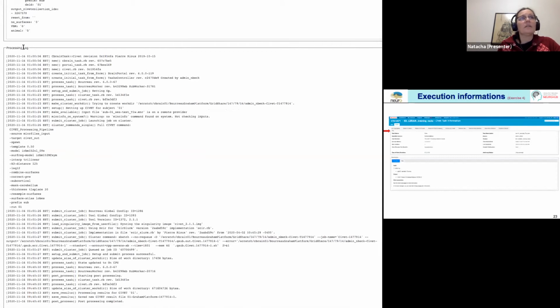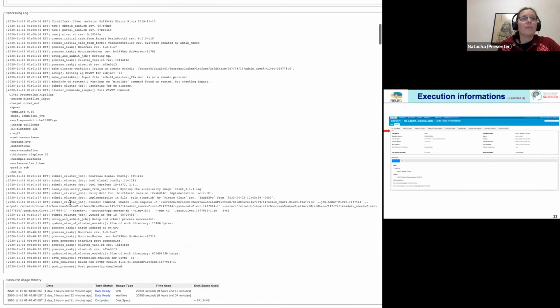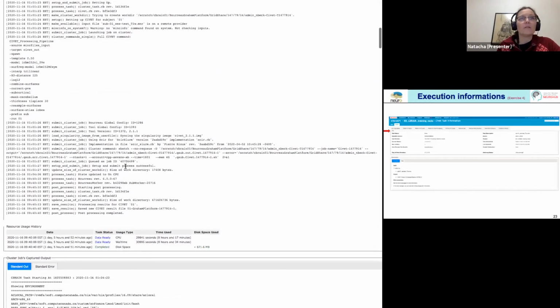The processing log is really about what happened on the CBrain side. So more or less, it's what you have seen. Your task is new, it came to the setup stage. After that, the task is submitted on the cluster. You even see the command line here, and so on. And at the end, you have the post-process that says it's completed. Or if you have some issue, you will have some information right here about what's going wrong.